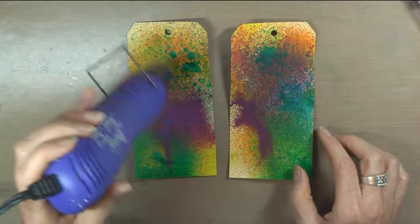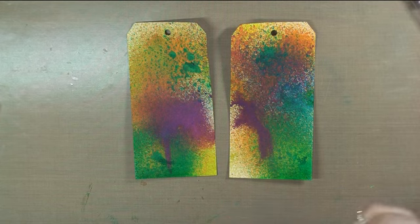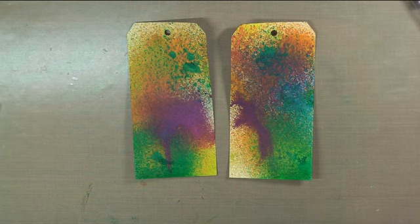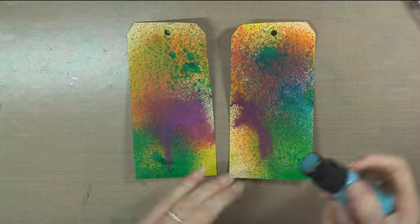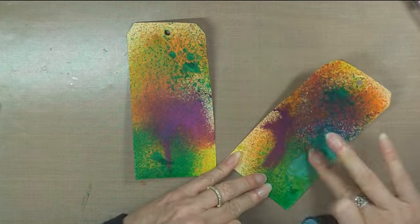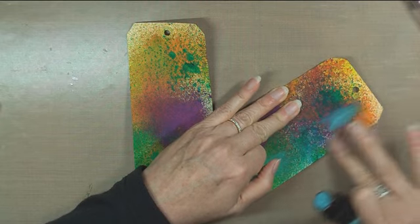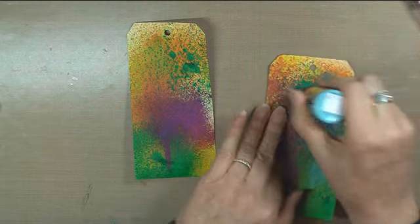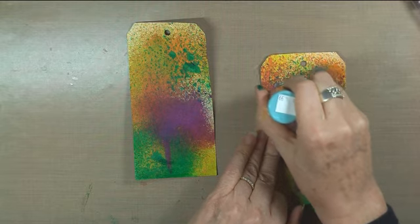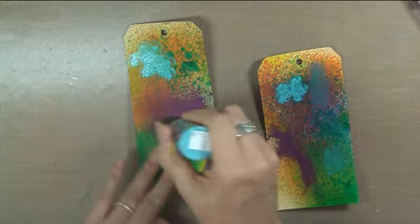I want a little bit more of this teal color on there, but I don't think that's the right one for me to use. Maybe some of the distress paint. We'll see. This is the distress paint from Tim Holtz. I'm putting some of that on there to try to get that teal color in that I want.